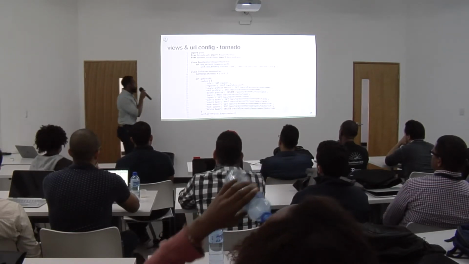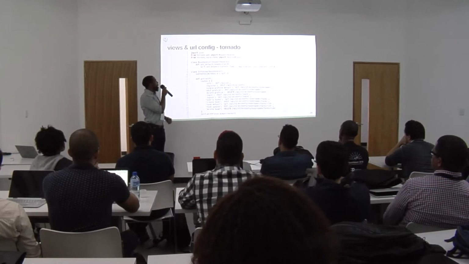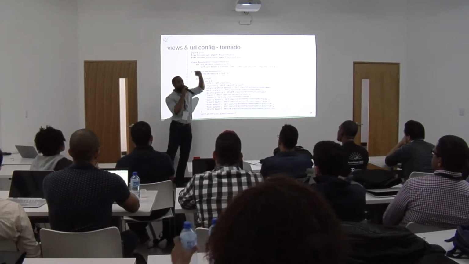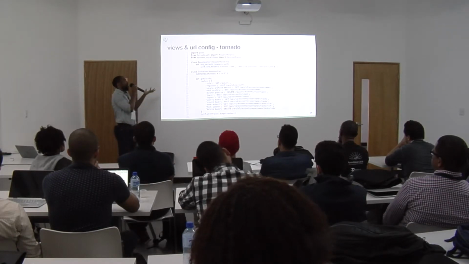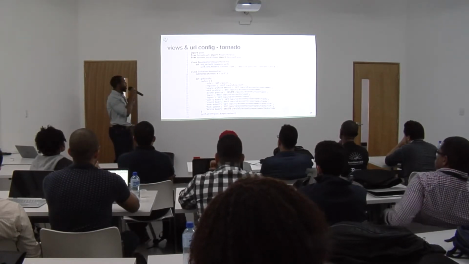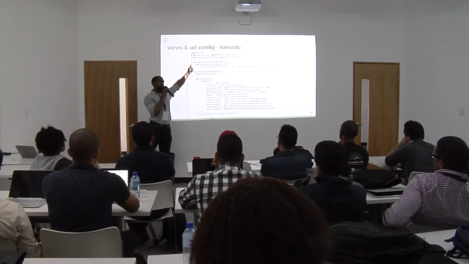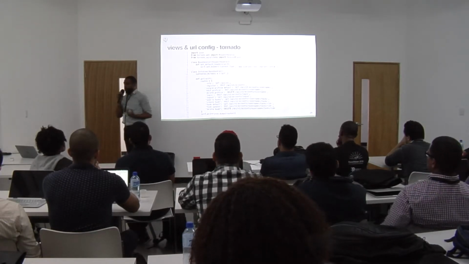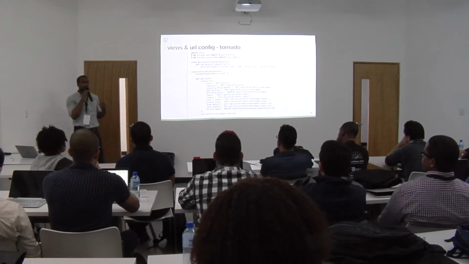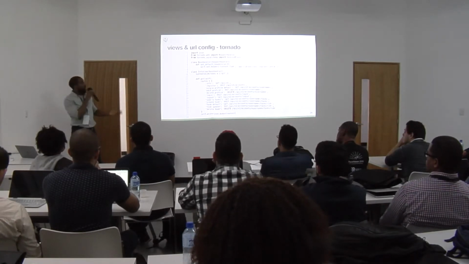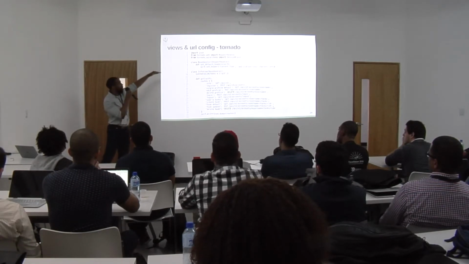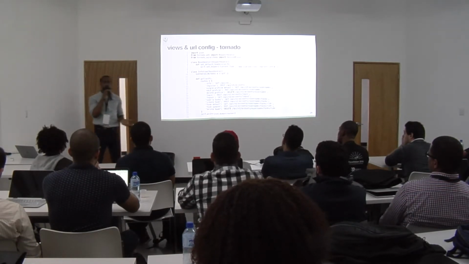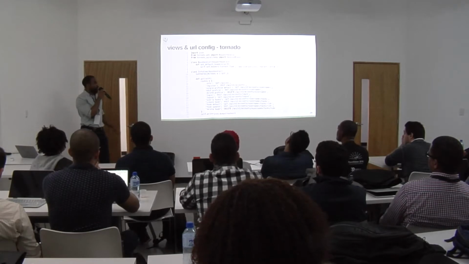With Tornado, every view that you want to make must inherit from this request handler object. Now, I did a little something extra here, which may not be best practice. I don't know. I like it. What I did is I made a base handler class which inherits from that request handler. The reason why I did that is because there are some methods that I want every view class to have. In this particular instance, I only have one method called setDefaultHeaders, which sets my default headers to be like a JSON application.